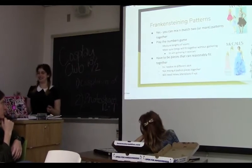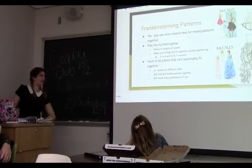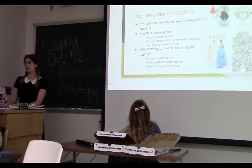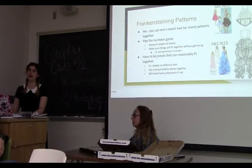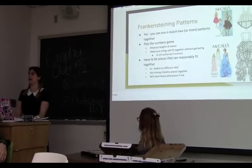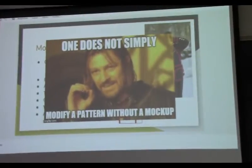Don't just wildly go out there and do something very different. You don't want to mix four different bodice pieces together unless you can definitely try that, but again, make a practice one. For my Belle cosplay, it's actually three different patterns put together to make that bodice, but I made a mock-up of it first.